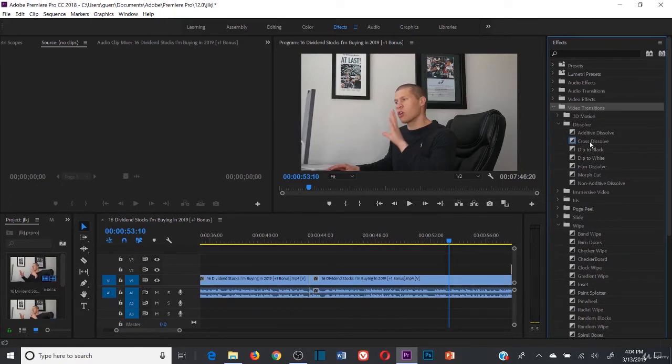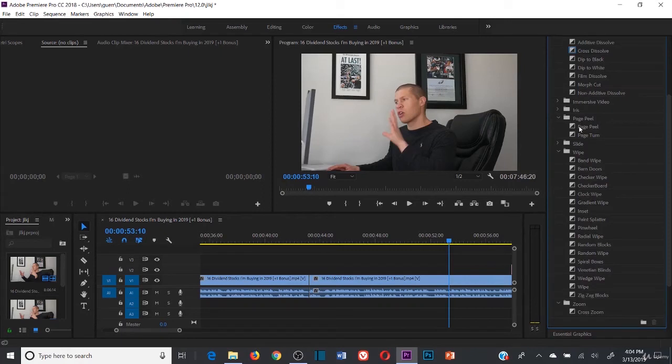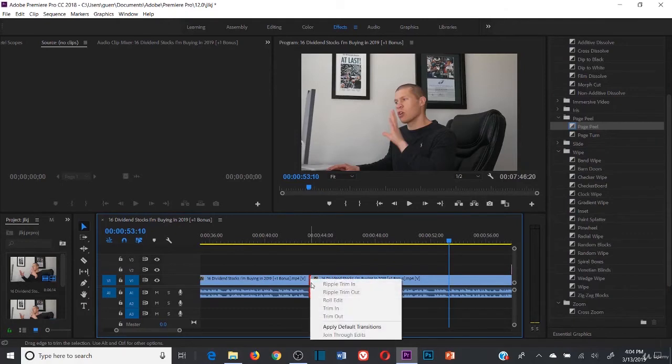So what you can basically do is click these. You'll see that cross dissolve is what it's actually set at right now. But hypothetically, let's say we wanted a page peel. So let's go page peel right here. We're going to click it and set it as the selected default transition when you right click on it. And then you'll see that it highlights. That way when we come here and set this as a transition right here and apply the default transition, it's no longer going to be a cross dissolve.